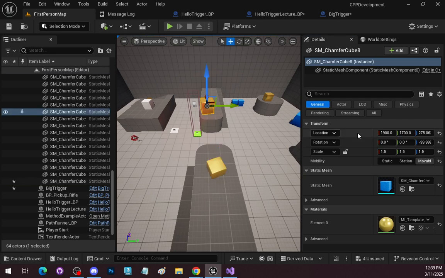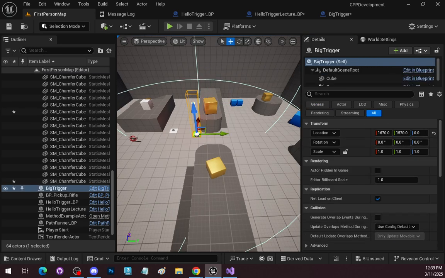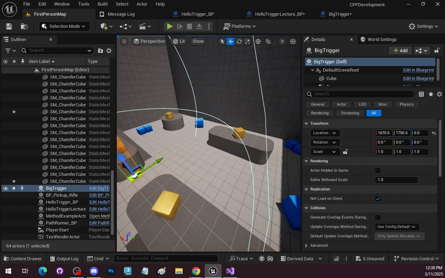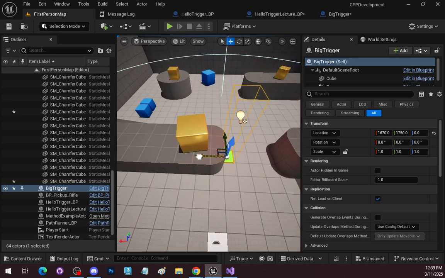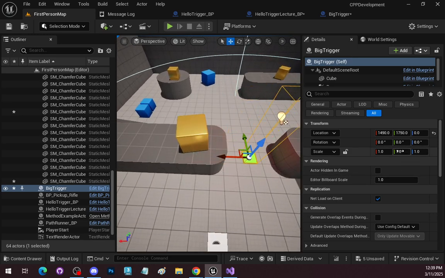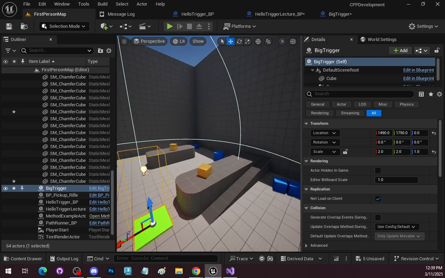And we'll make sure this object is at 1750. We know that this guy needs to be at 1750 as well. I'm going to pull him back so he's in between, and I'm just going to make this bigger.